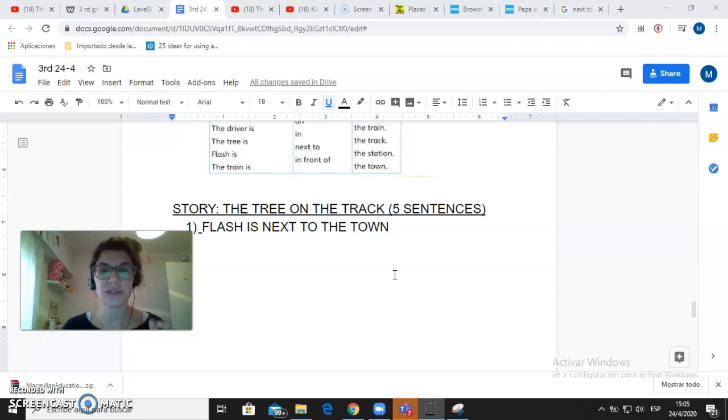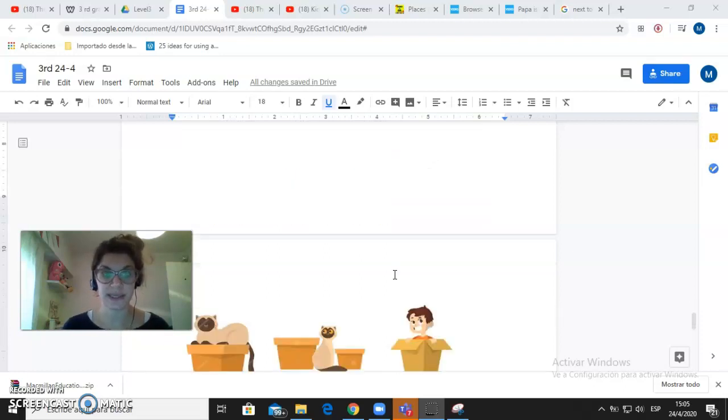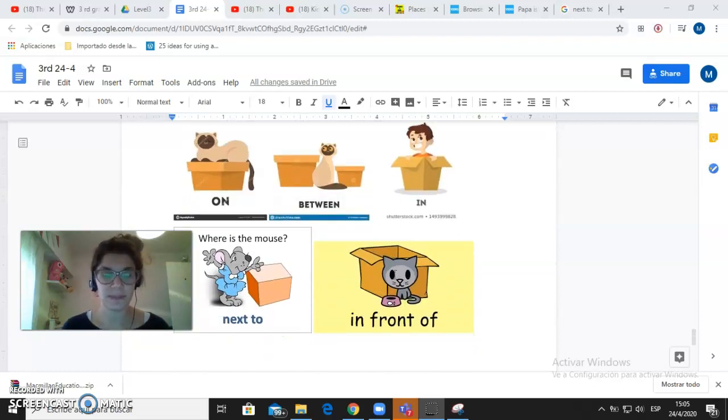Use the prepositions to write sentences. Look, these are pictures of the prepositions. On, between, in, next to, and in front of, al frente de.